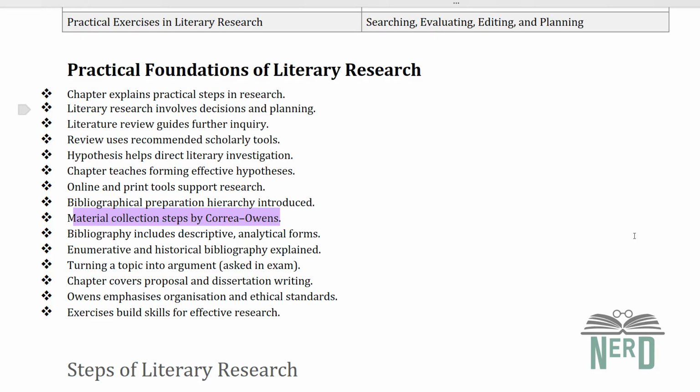research project. We begin by understanding that literary research doesn't happen in one straight line. It involves a series of steps, including empirical approaches where you gather evidence and decision-making strategies, where you choose the direction of your study. One of the most important early steps is the literature review. Here, the chapter explains not only what a literature review is, but how you actually do it. It walks you through each stage, searching for sources, selecting the relevant ones, reading them critically, and finally organizing them.